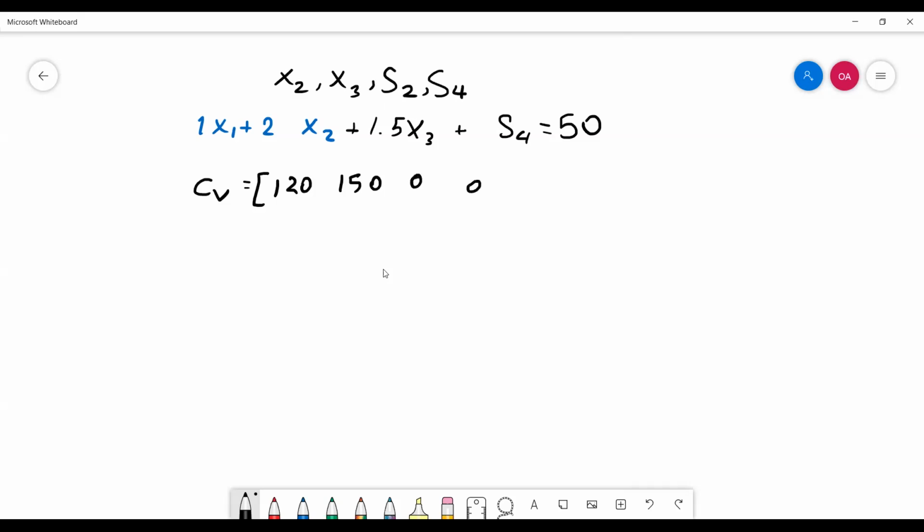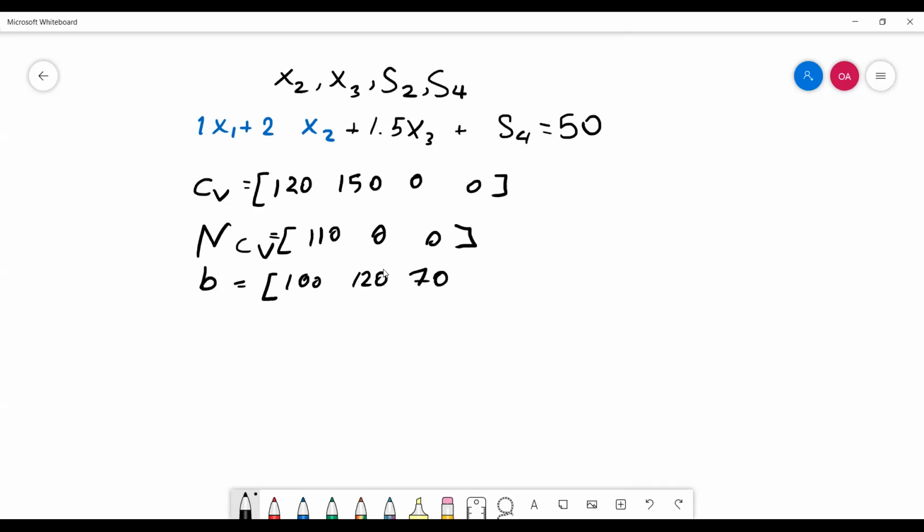So 0 and 0, NCV will remain the same, equal to 110, 0, and 0. B will change for the first time. B will be equal to 100, 120, 70, and 50. Matrix B has some change.